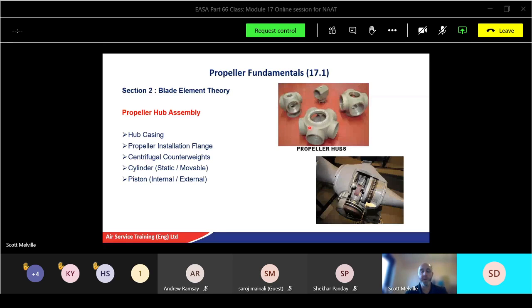The cylinder as well will have a piston. The piston will be in there as it sounds, just like a piston on an engine. It moves back and forward. Depending on the type of piston, we'll have either oil on one side or oil on both sides, and it could be internal or external as well. Again, just be aware of the types for the moment. Piston change links, again external or internal, are the ones connected, internally or externally, to help move the pitch of the propeller, all in conjunction with the previous parts we just mentioned.